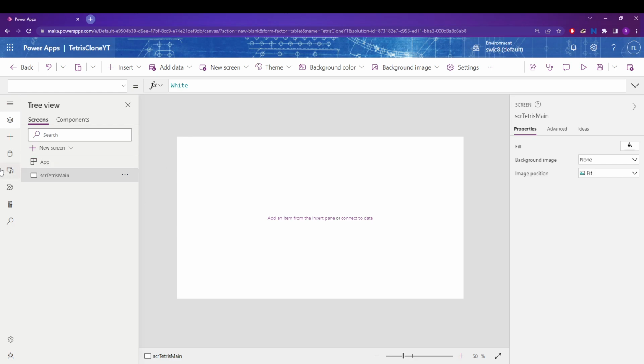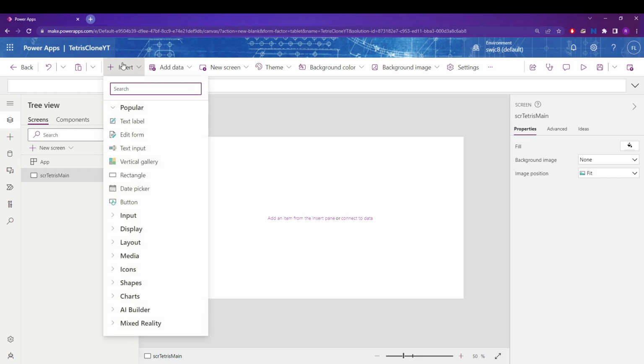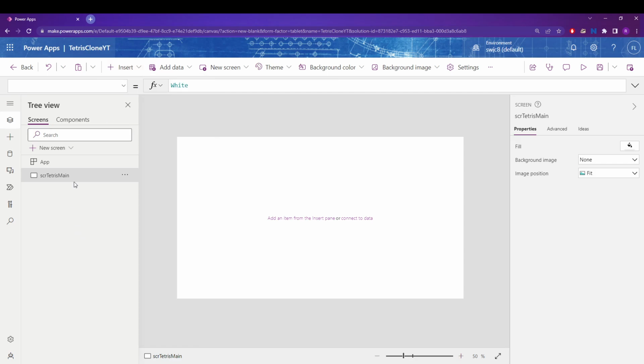All right. So we're in PowerApps and we have our blank canvas. First things first, let's start getting some of our assets in. And this is actually an interesting conundrum.